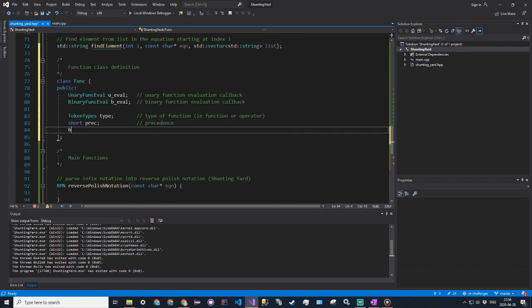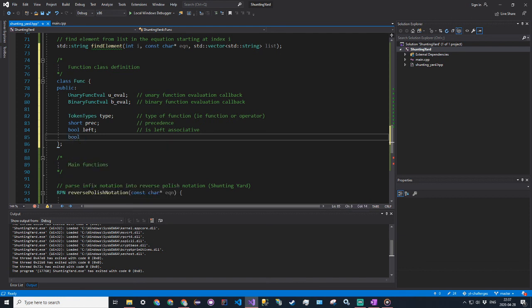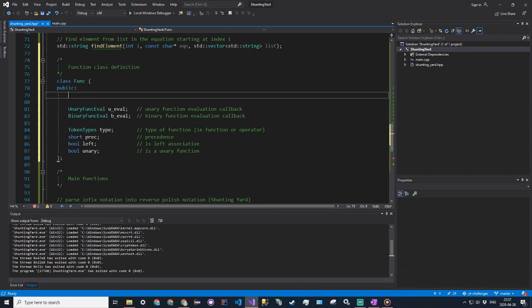We're going to have bool left, so is left associative, and then bool unary is a unary function. Okay. Now we can actually write the constructors and initialize a couple things.